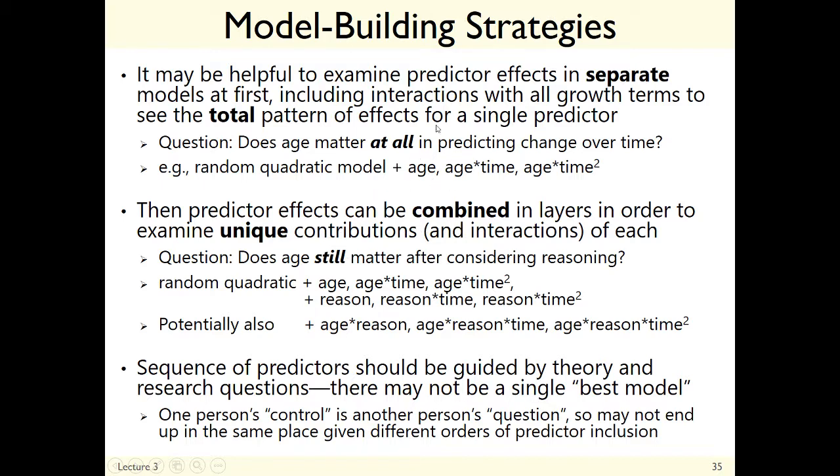So once you have a sense of what matters in a bivariate, then you can combine it in whatever pattern answers your questions. There really is no way to get to the best model. That's a unicorn. It doesn't exist. Different people could attack the same data set from different directions and each settle on a different best model. The one that answers your questions is the best one, and that may be a series of models in most of these cases.